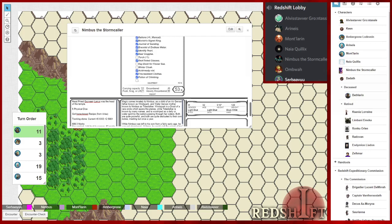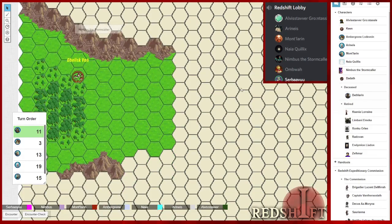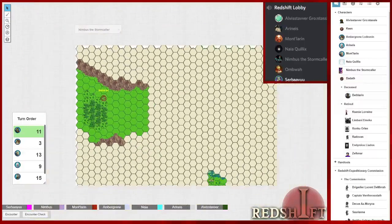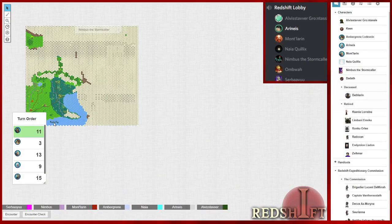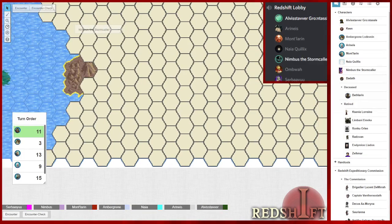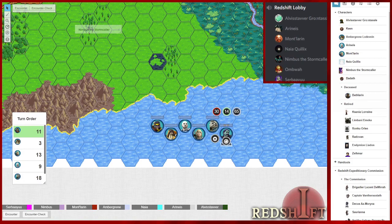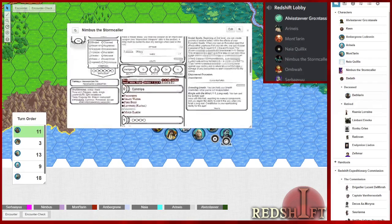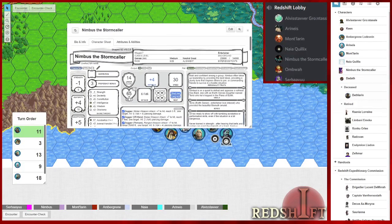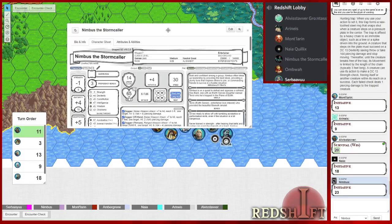Yeah, if everybody wants to roll initiative, your tokens are at the bottom of the page, south of just sitting in the ocean. So you can click those and roll initiative, and then we'll move the player token along. Everybody gets it. I'll sort it. That's a survival check. And don't give yourself advantage on the initiative roll, please. No, the survival check that came in should be for the traps. I see. Well, you rolled a 20 with that advantage. Sweet. How many traps do I make in the time that I had? Well, we haven't left yet. You guys are just getting out of town right now.